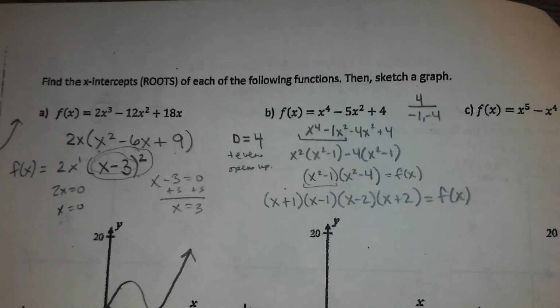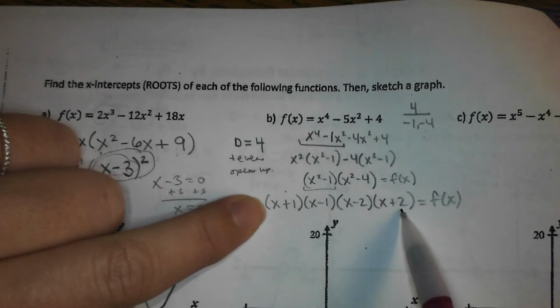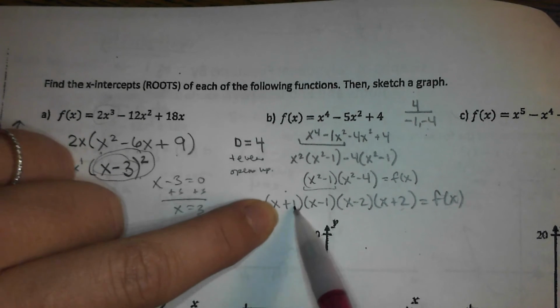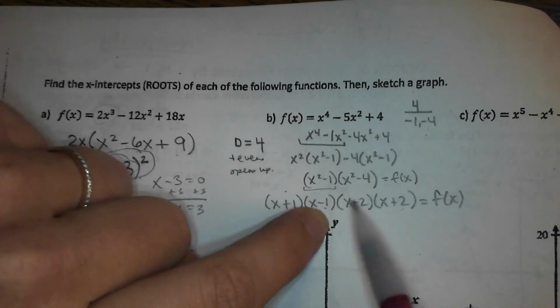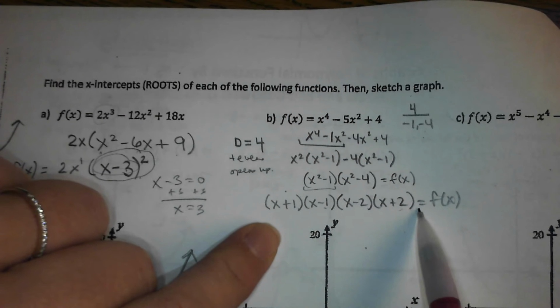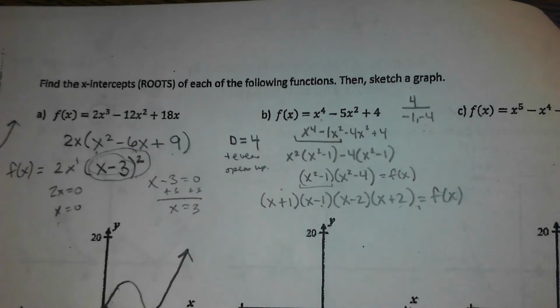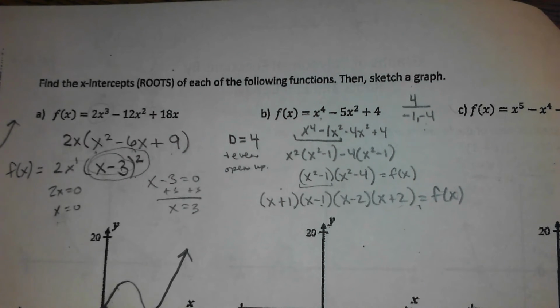All right. So back to the point I was making when I first talked to Alexa about the degree. Do you see how it's in factored form? You have a linear factor with a degree of 1, a second linear factor with a degree of 1. This is where you add up 1, 1, 1, and 1, so it has a degree of 4. And that came from the fact that once I were to multiply this all out, that leading term would have been x to the 4.